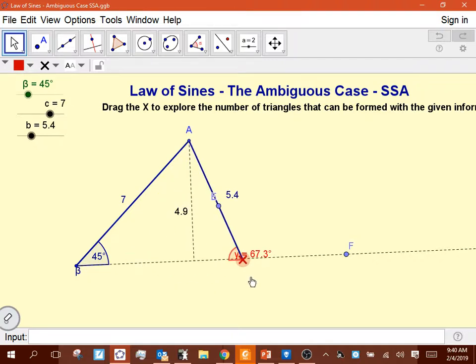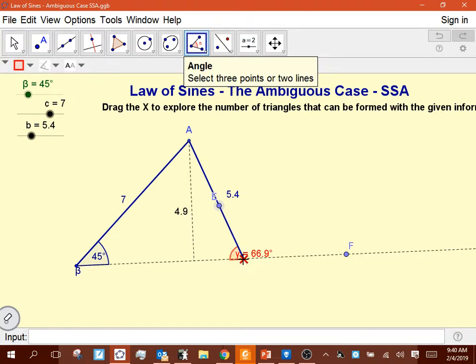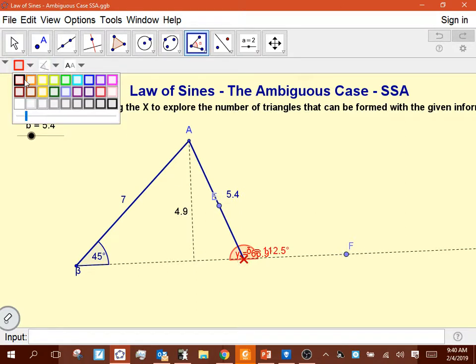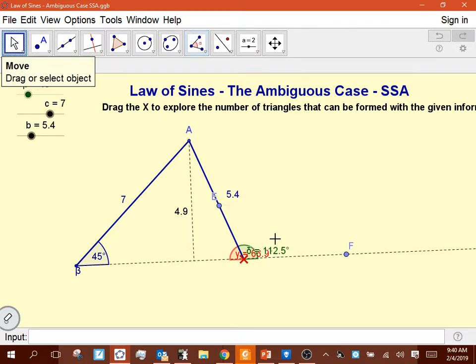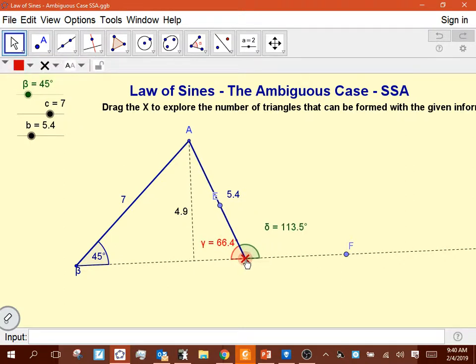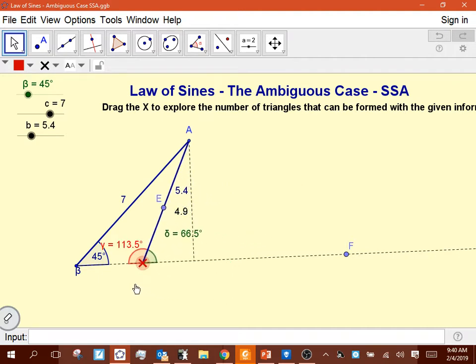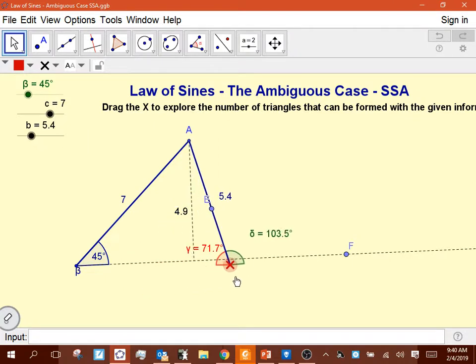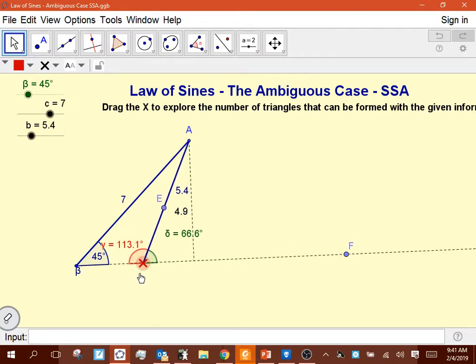We essentially look at, so I'm going to go back to that 66.9 one, and I'm going to put that green angle. Now the rounding is a little messed up here, but those two angles are supplementary, right? They form this linear pair. Well, when I come over here, do you see how those two angles have switched spots? Okay, and that's the ambiguous case. The fact that we could be talking about that triangle there, or we could be talking about that triangle there.